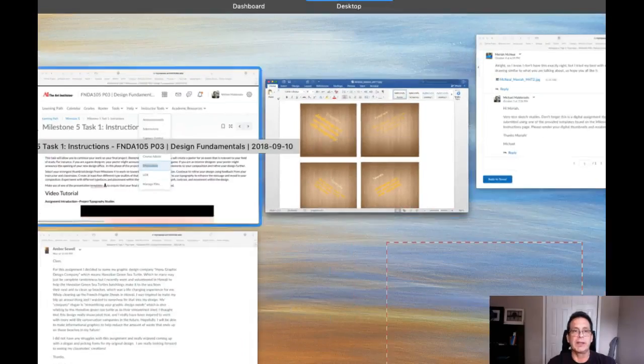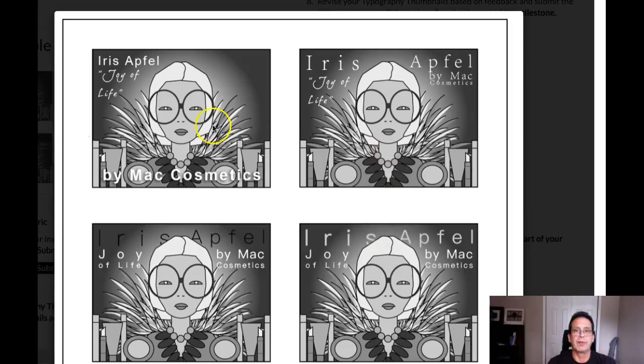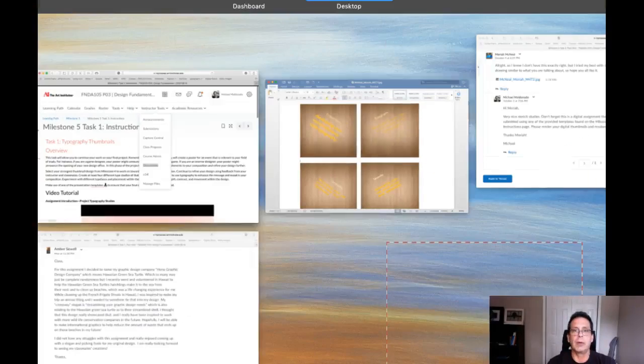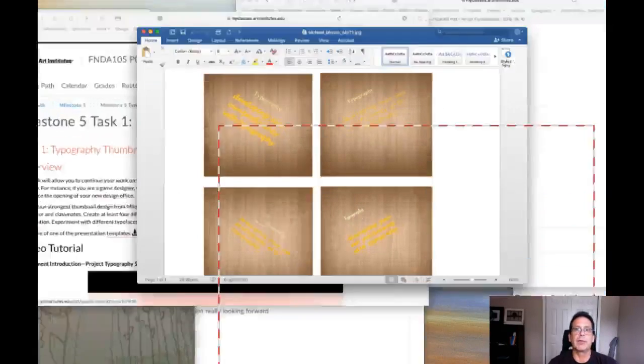Okay, and we can see the example right over here where we have these black and white backgrounds with the typography in place. Okay, so that's what you want to do. You want to make sure that you establish your common background, but make sure that it has to do something with your major and the posters you're going to create depicting an event that has something to do with your major area of study. Okay, so that's what I would be looking for moving forward.